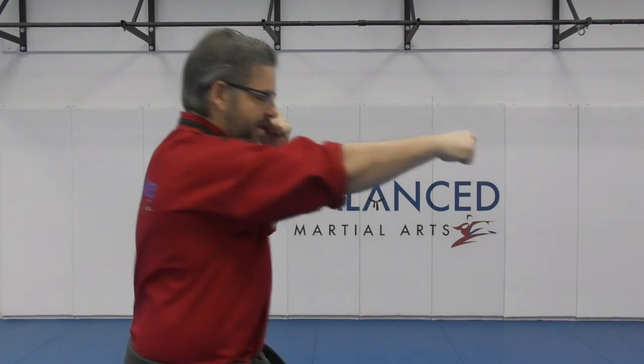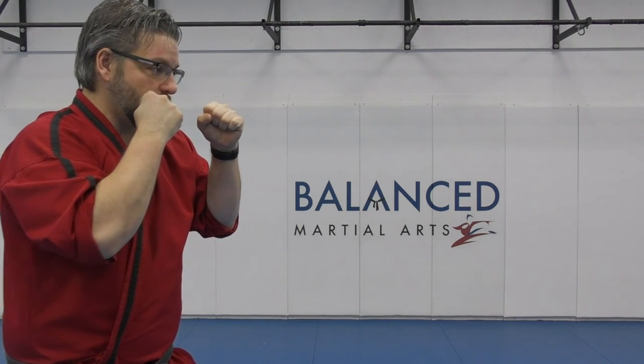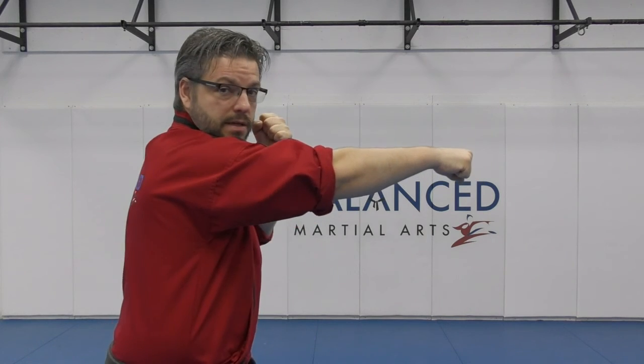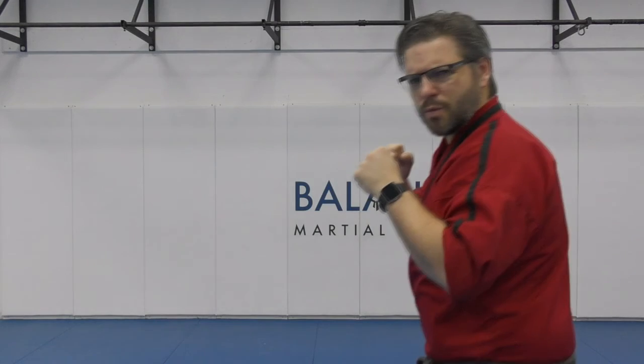And jab cross. Good. Reset. And cross. Check, see, is your wrist straight? I hope it's straight. Good. Reset. I'm going to turn to the other side, give you the other point of view. Do a few more, not too many more.